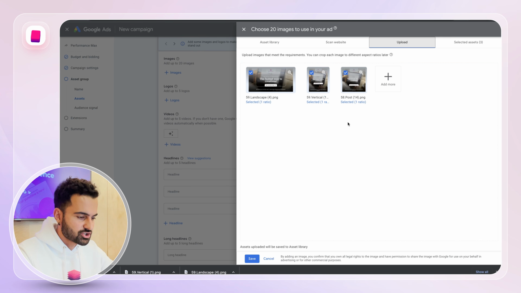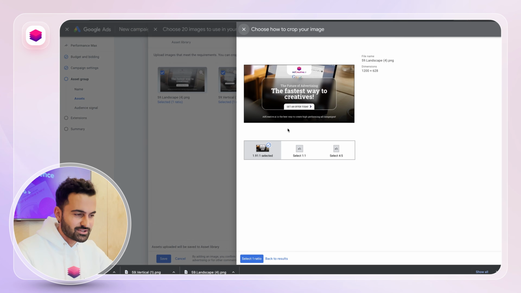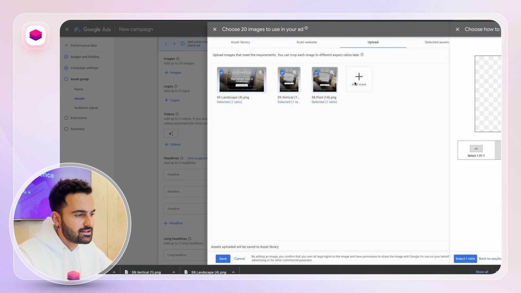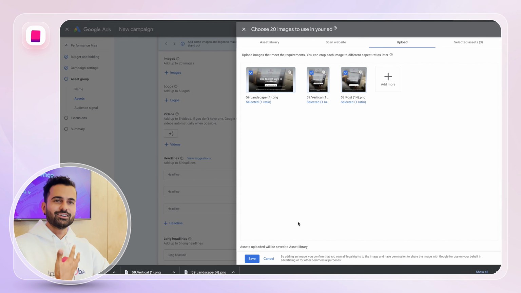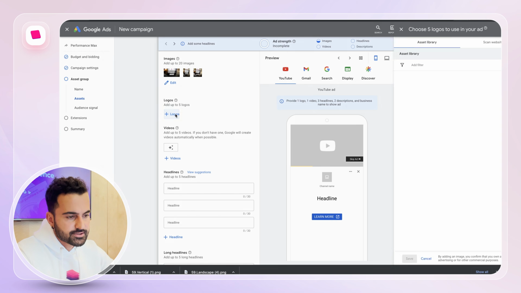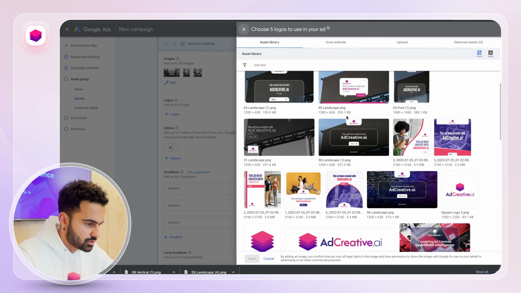So I selected those three creatives. As you can see, Google knows three sizes and we give the perfect size. So Google doesn't even ask you which size this is for. For example, it knows that it's 1.9 to 1, so basically it's the perfect size. It's a landscape. This one is a perfect vertical, 4 to 5. And this is a perfect square, 1 to 1. So since we do perfect generation, Google doesn't even ask. It recognizes. All you need to do is click on save. Then you need logos. Clearly I created Performance Max campaigns before, so I should have some logos.